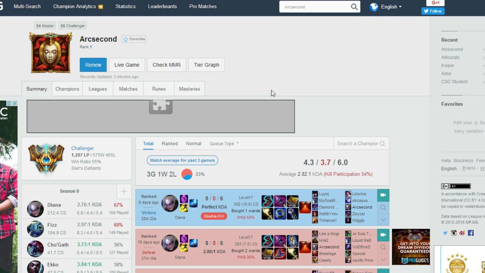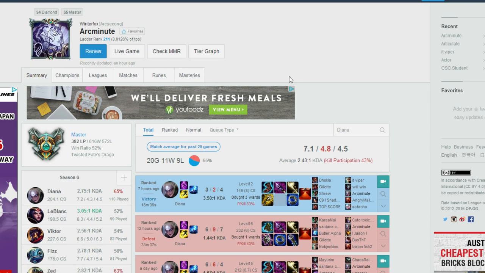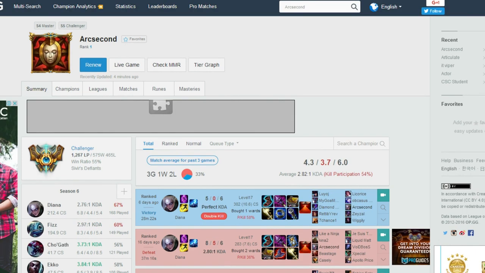He doesn't just play Diana, he plays a lot of champions, but Diana's just the champion he plays the most. So his main account is rank 1, as I said before, but he hasn't really been playing on it simply because he's rank 1 and he can't rank up any further. So he's got a smurf account known as Arc Minute, which is currently ranked 211, so very, very close to Challenger. It's currently Masters, and he's played 110 games on this account with a 65% win rate on Diana, and on his main account he has played 168 games on Diana with a 67% win rate. On both accounts, Diana is his most played champion, so without further ado, let's get into this build guide.